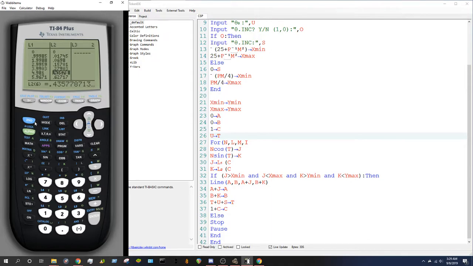It would be 1 sine of, well, it would start at 0 sine of 0, which would be 0. And then 1 sine of 1. Well, it would be 1 sine of, yeah, it would be 1 plus 0 plus, no, it would be 0 plus 0 plus 1. So yeah, 1. And then 2 sine of 1 plus, so it's 2 sine of 2. What's 2 sine of 2 then? Oh, okay.